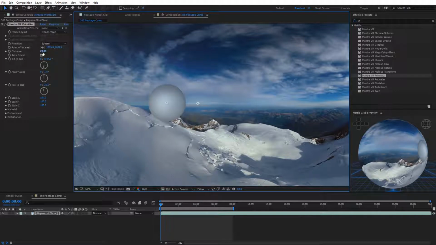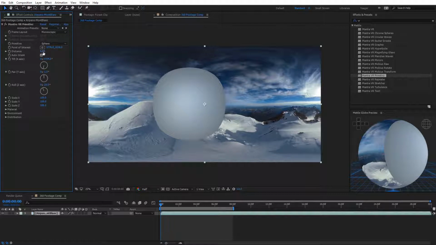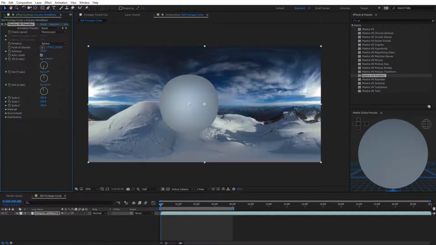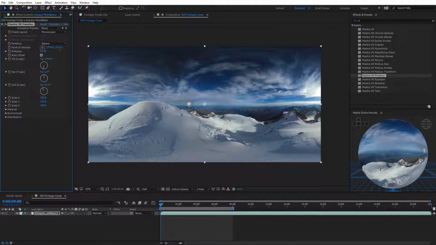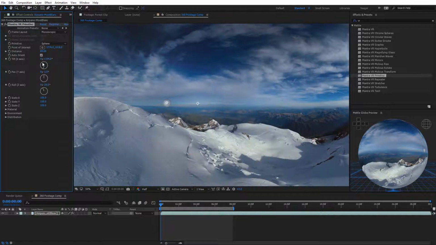Next we have the actual distance, and this actually is distance from our virtual camera. So I can go ahead and move this closer to the camera. You can see as I pull that closer, and if I continue to bring it closer, it actually will collide with the camera. You can see how it's a solid color now. And then we can also move this further away in the distance, as you can see there. So it's very easy to keyframe an object coming to and from the camera.